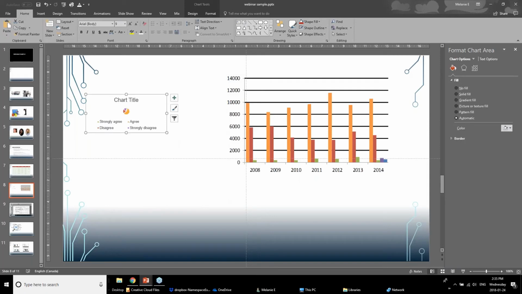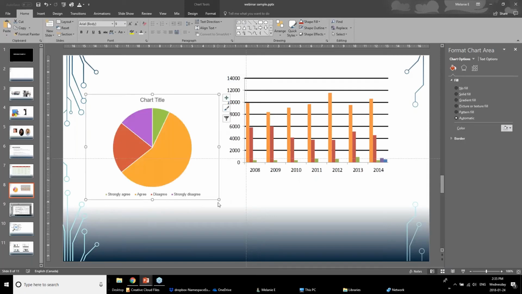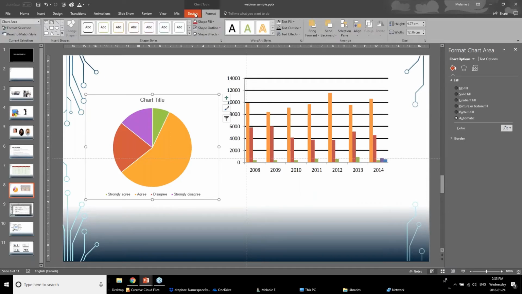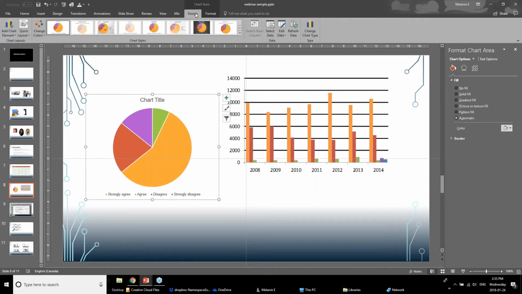Now let's take this other one as well. This is just a typical pie chart copied and pasted from Excel. Same sort of thing as the table. When I click on the graph that I've imported in, you'll see I get the same sort of thing at the top, but instead of table tools, it now says chart tools. So when I click on it, same sort of business. I have two ribbons: a design ribbon and a format ribbon. But the design ribbon is where I'm going to do most of my work.